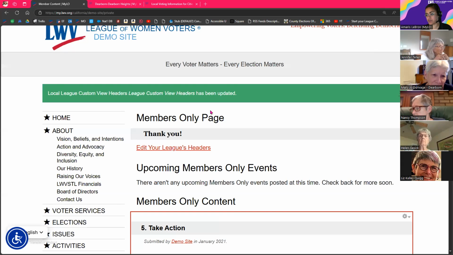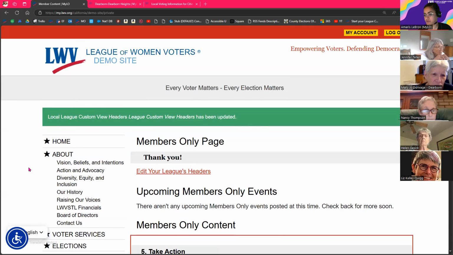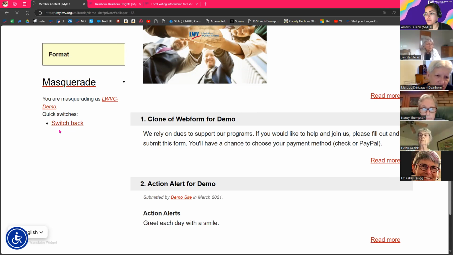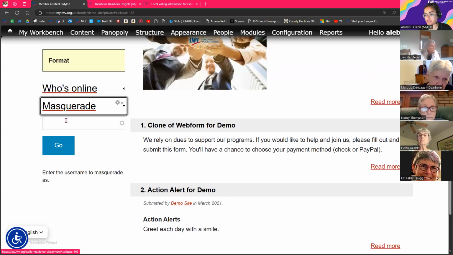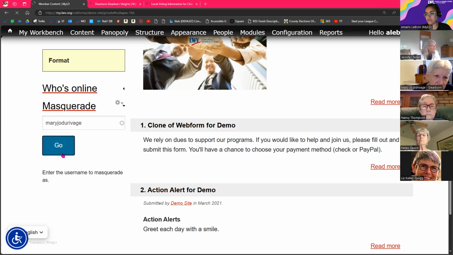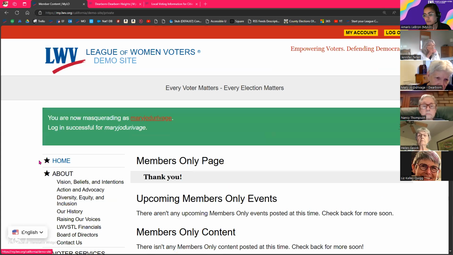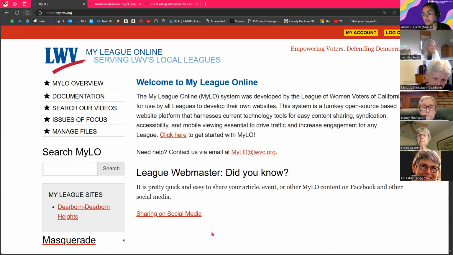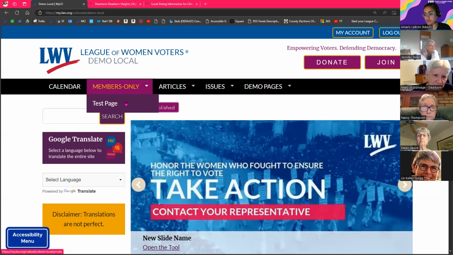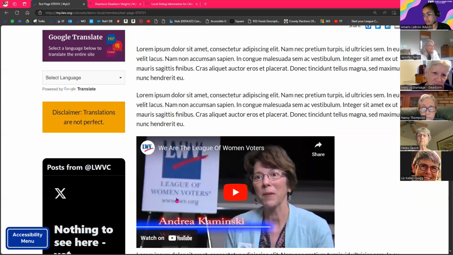Any questions about this page? I guess one other thing that I didn't test out, let me see. When it comes to the menu, we saw that if you don't belong to a certain group, then you don't get to see the members only in the menu. But when you do belong, or when you do have a MyLO user account, I didn't test whether or not the pages under that members only menu link would be accessible. So I wanted to test that one here. So I have test page listed under members only. So I am able to reach that.